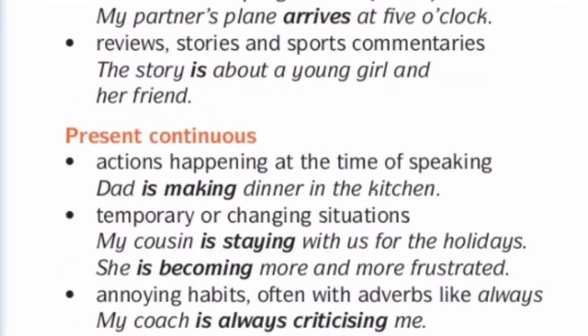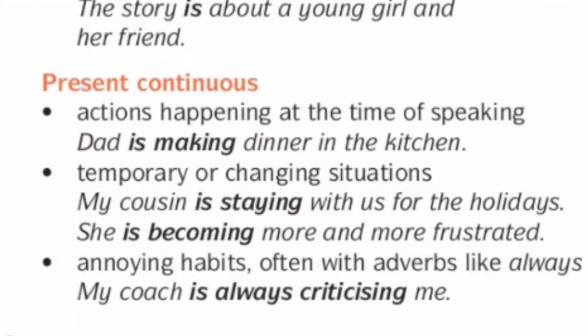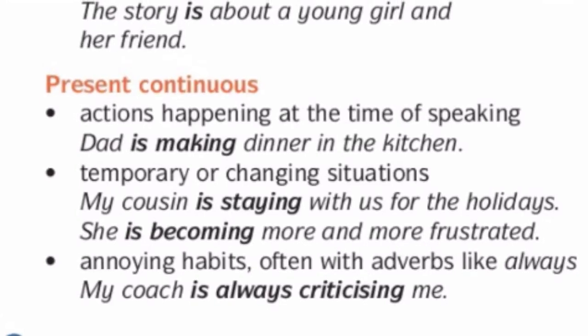Now let us talk about present continuous. We use present continuous in many different ways. The first usage of present continuous is to express actions happening at the same time of speaking. For example, Dad is making dinner in the kitchen. At the time of speaking, Dad is making dinner. It is what is happening at the moment of speaking.